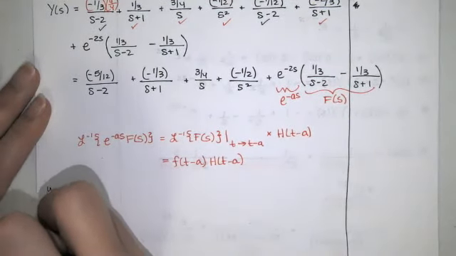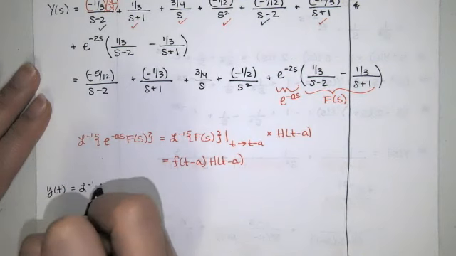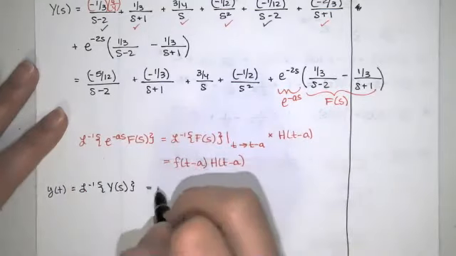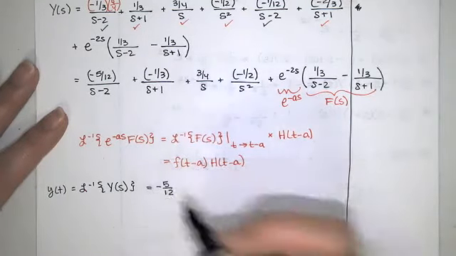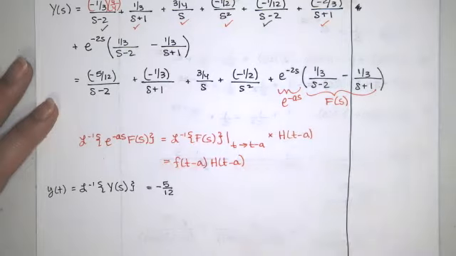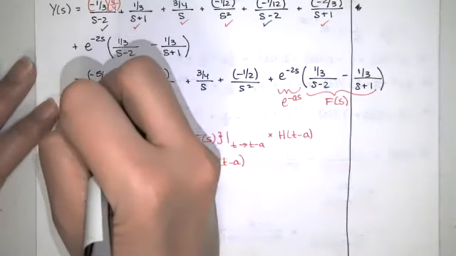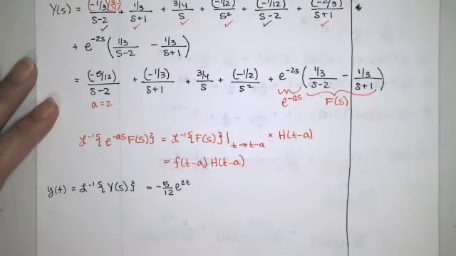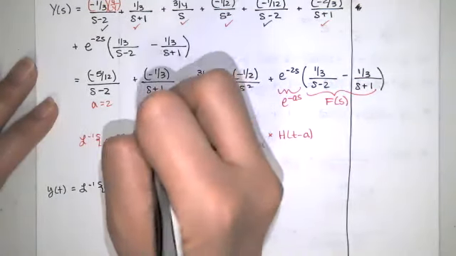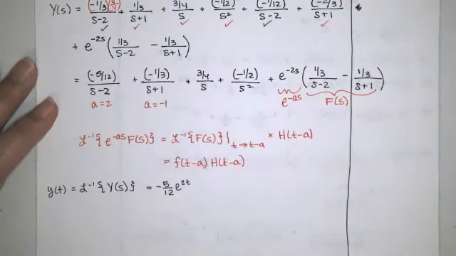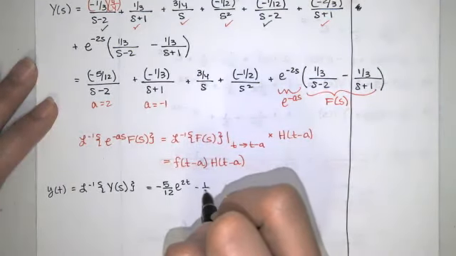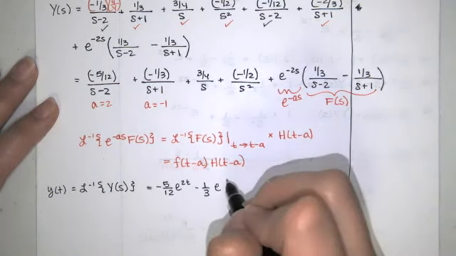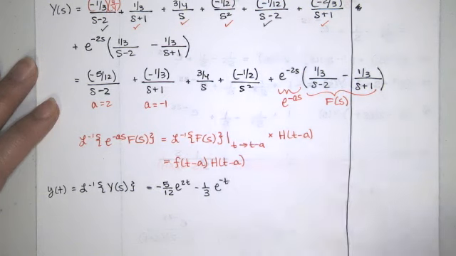Okay, so for y of t, that's the inverse Laplace transform of y of s. We'll get this, -5 over 12 times the inverse transform of 1 over s minus a, where a is equal to 2. That's e to the 2t. This is the same form. It's 1 over s minus a, where a equals -1. So we bring the constant of -1/3 down. The inverse transform of 1 over s minus a, with a = -1, is e to the -1 times t.